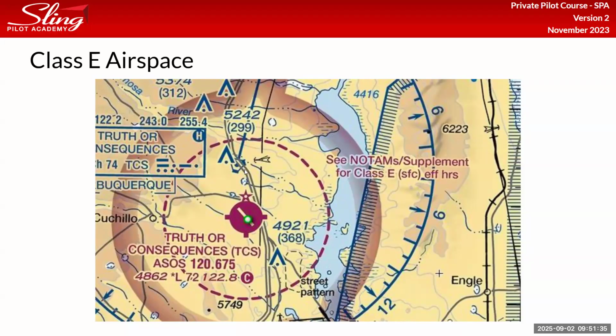Okay? So if there's no airspace showing you that there's something else at the surface, it's going to be Golf. Like you have nothing over here showing you there's a Delta that starts at the surface, or a surface Echo. So at the surface is going to be Golf, and then depending on if it's inside or outside a vignette like this, it will tell you if Echo starts at 700, like inside here, or if Echo starts at 1,200.